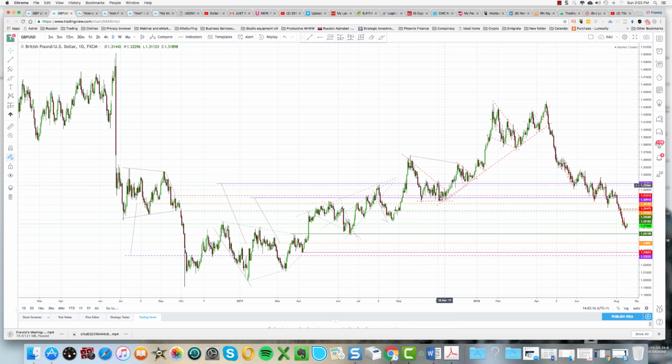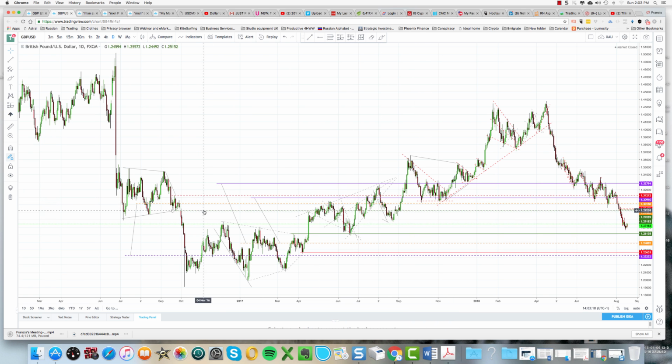That's all occurring in the zone where you have a legacy funnel, which is one of the reasons why you battled a little bit once you started getting to this point. You see the move up, battle a bit, only actually broke here, touched there, broke there out of the legacy funnel of the inverted.